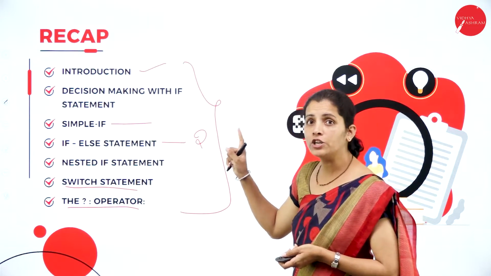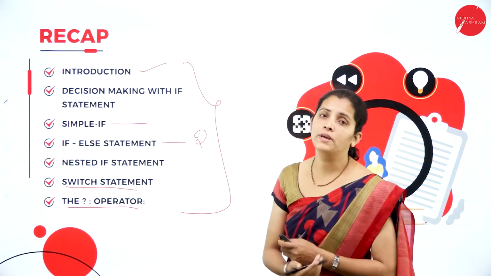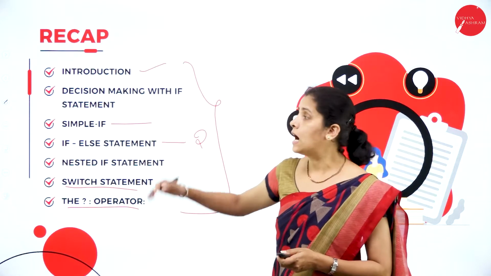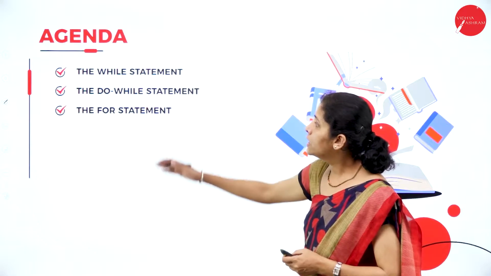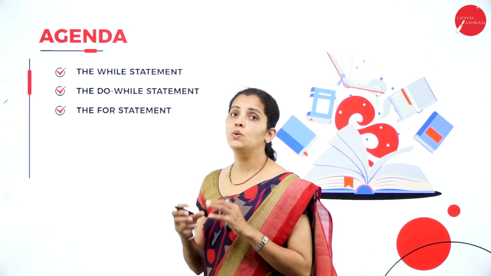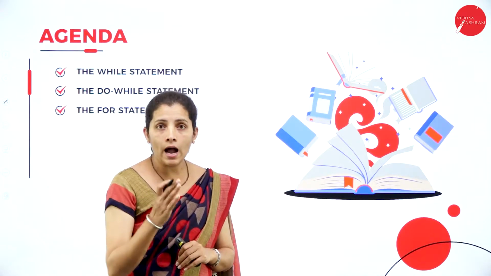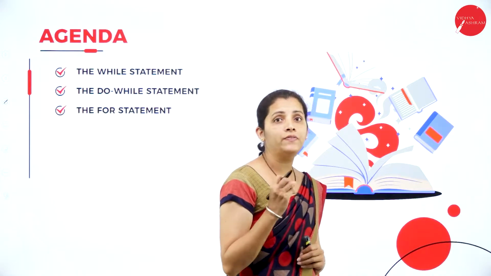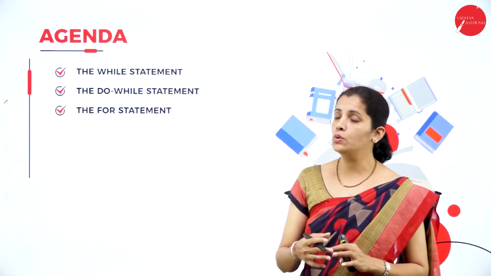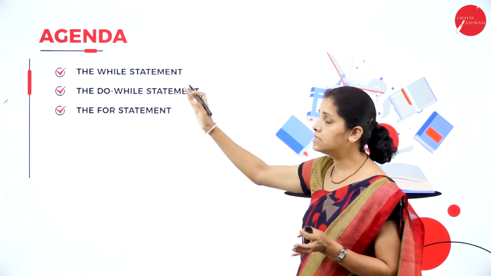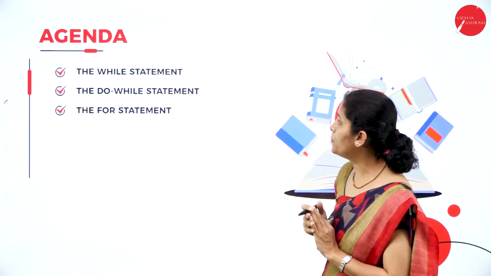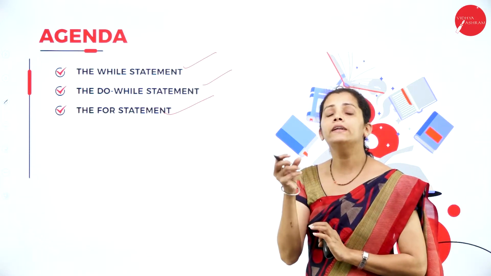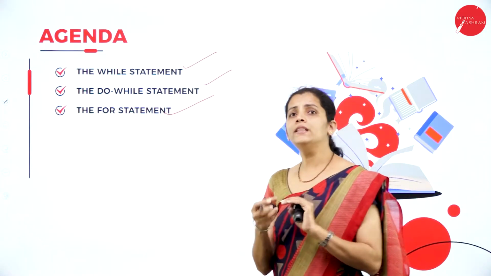But from the examination point of view, this topic is very, very important, and you can even expect one sure question under this topic. Now, in my today's session, I'm going to deal with looping, why I want looping and what are the different kinds of looping constructs I'm going to have. So dear students, if I consider looping, I have three kinds of looping, that is while, do while and for loop. And why is it called looping? So looping in the sense what?